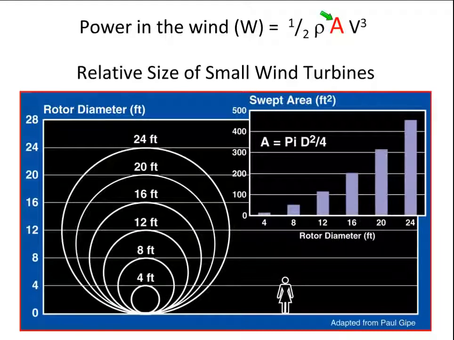So I can say, no, I don't think it's going to power as much as you think because its swept area isn't very big. A lot of turbines that are going to power a home are going to be in the size of this 8 to 12 foot swept area. Large wind turbines are going to be more like 100 to 300 feet at times across. If you can imagine, 300 feet is as tall as a football field, so that would be a large wind turbine. These are all very small wind turbines comparatively.